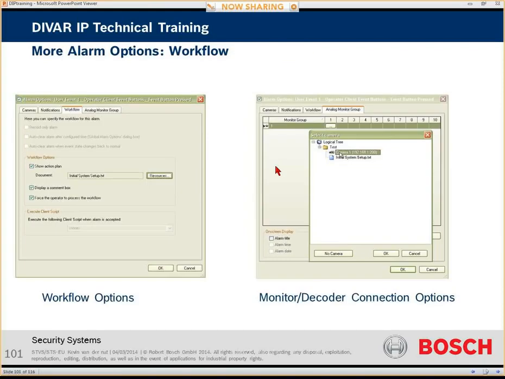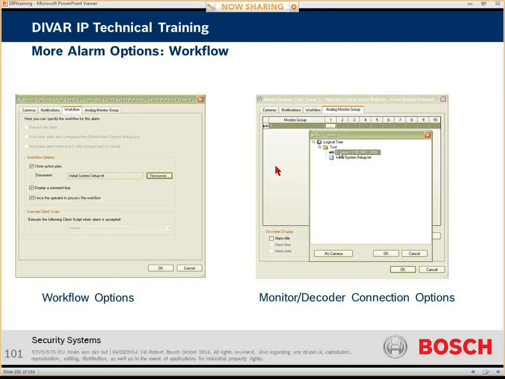Then we move into the workflow. Now as you'll see here, we have marked to show an action plan, and what this means is that if I have a text file made available in my system, I can display this as soon as the alarm comes in or the alarm is accepted by the operator. What this will do is it will bring up the set of instructions that I've included in the text file, which could, for example, be that the person needs to call a duty manager on shift, needs to write it in a manual logbook, and finalize the handling of the alarm itself accordingly.